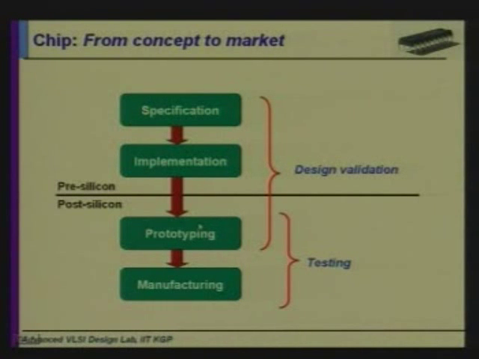And from the prototype to manufacturing, we do testing. Testing is required to make sure that whatever we intend to design is actually designed. So, during the design manufacturing process, no external errors got introduced into the chips. So that is why we do testing. Testing is on a per chip basis, whereas verification is on a per IP basis. Like for a particular chip, we do the entire thing once, then we start manufacturing that chip again and again.